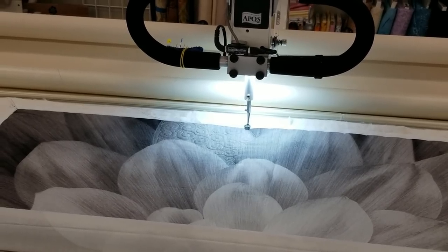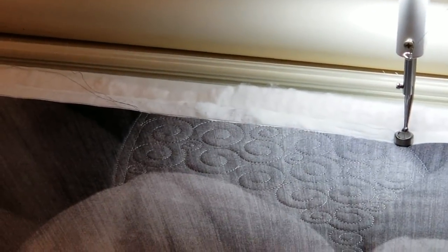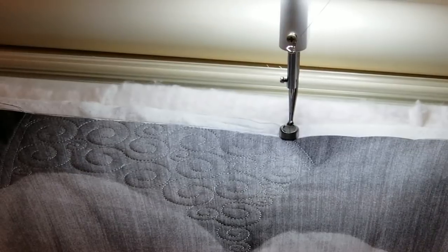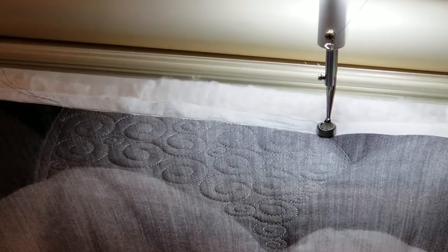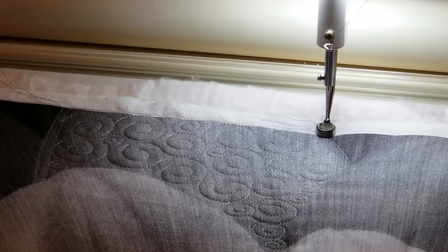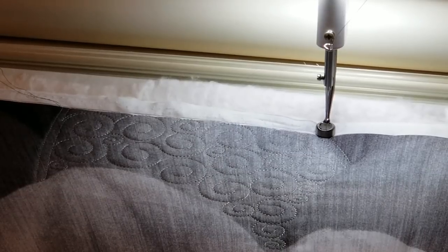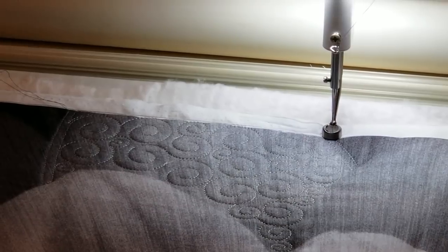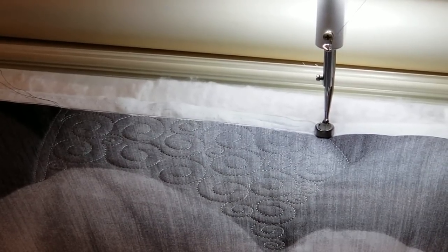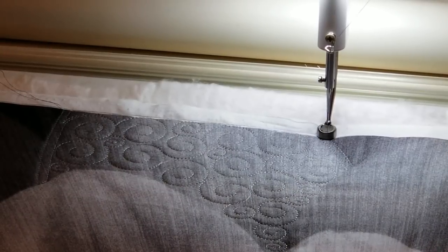Okay, so the first section has finished quilting. I'm going to zoom in on it, and you can see there that it is finished. I'm using a loftier bat than I did last time. This is some bamboo, a thick bamboo that I had, so I wanted to give it a try. I got more draw-in and shrinkage than I was expecting, so I'm going to have to adjust my pattern sizes down a little bit so that I'm not overshooting my block area.